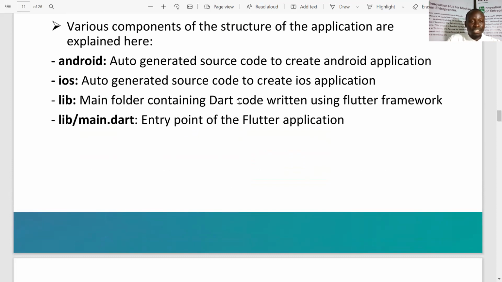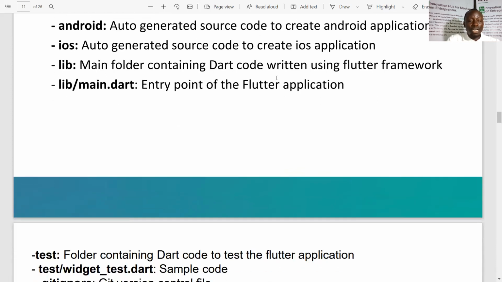We go on to provide some descriptions of these functionalities, starting with the Android. Since Flutter is a cross-platform framework, it's obvious that Android and iOS are in the platform. This is the auto-generated source code to create Android applications, while for iOS, the auto-generated source code is to create applications for iOS-based mobile phones.